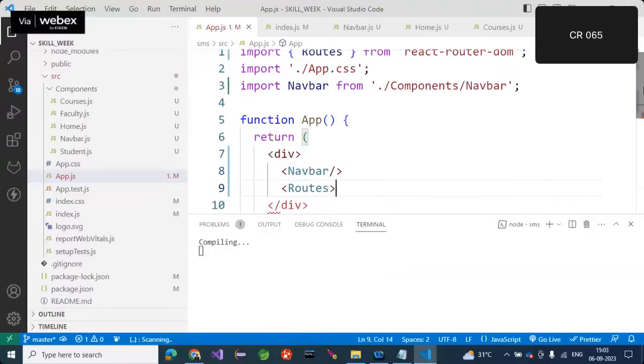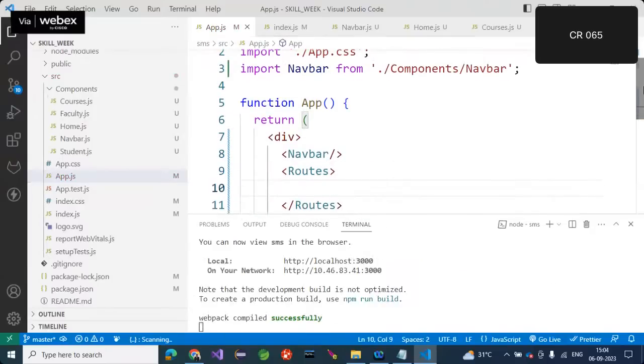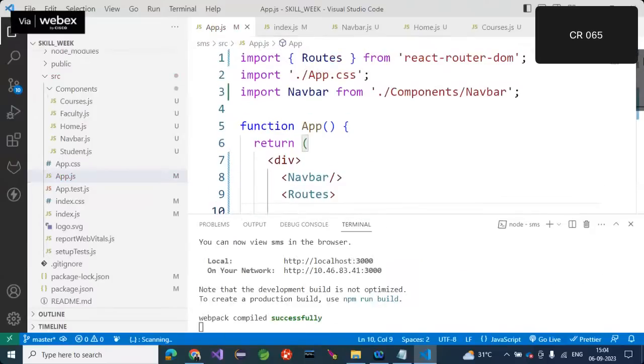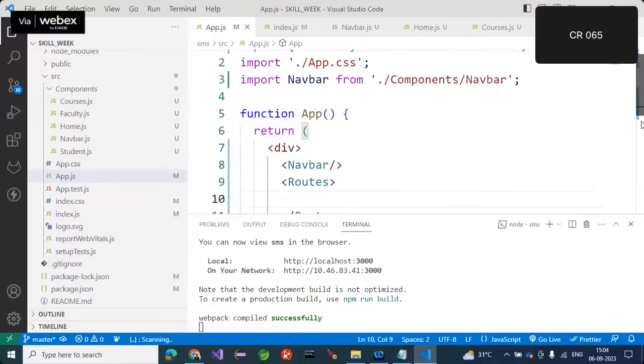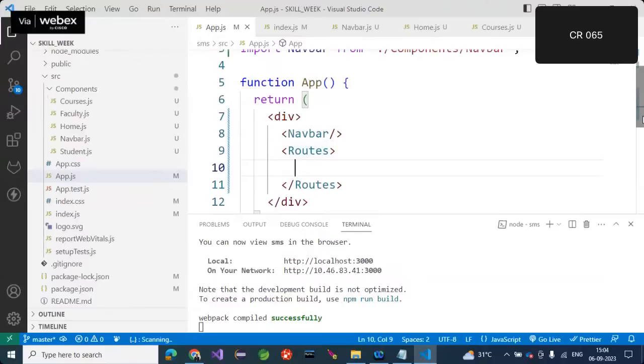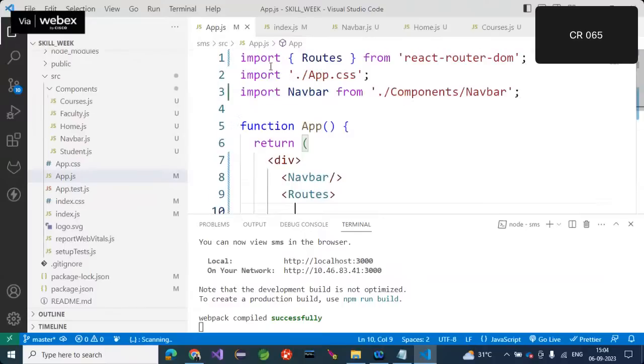It's an inbuilt component which is available in React Router. It must be imported. In my system it is automatically importing when I am writing this, but if it is not imported, you must write this import statement.